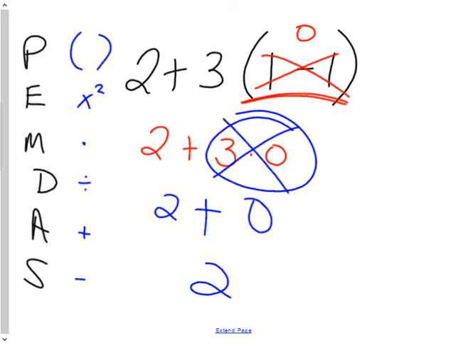Now, this is the order, but there's still a little bit more to it. You can't just do it in this order. That sucks. I really wish you could. But you can't just say that multiply is always before divide. Those two are tied. How can you be tied with something? That means it's equally important. That's the only time you go from left to right, is if two things are equally important, then you pick whichever one's on the left.